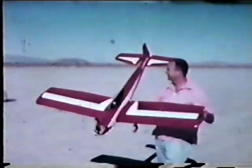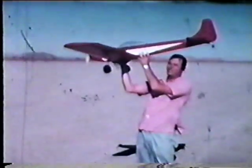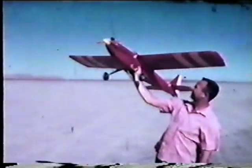This is prior to the 1960 Nationals, and this is Larry Beason holding my highly modified, believe it or not, Astro Hog. That is an Astro Hog. This is Larry with his Fang. They were on relay reeds, Orbit, 8 channels. And like I say, this was long before relay-less.